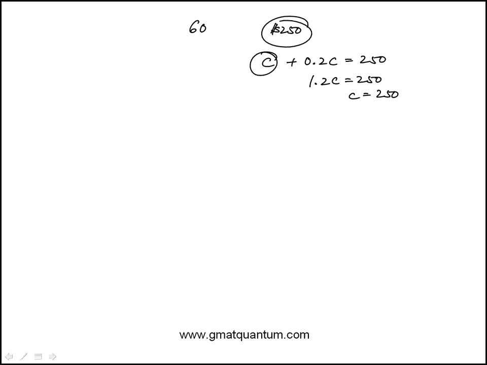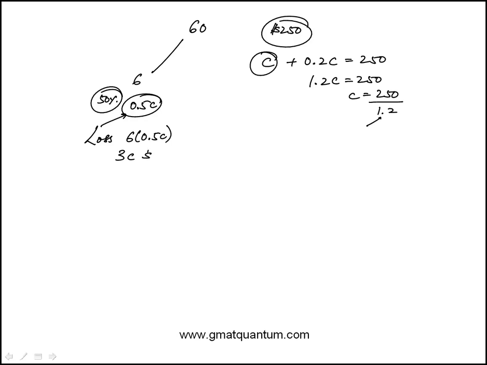And I'm actually not going to compute the cost because there's a 3 here in 12, and I know this would not be a nice whole number. So I'm just going to leave it for now. Now they tell us that 6 out of the 60 were never sold and were returned to the manufacturer for a refund of 50% of the dealer's initial cost. So he received 0.5 C, if C was his cost, which means his loss is also 0.5 C. So the total loss is 6 times 0.5 C, or 3C.